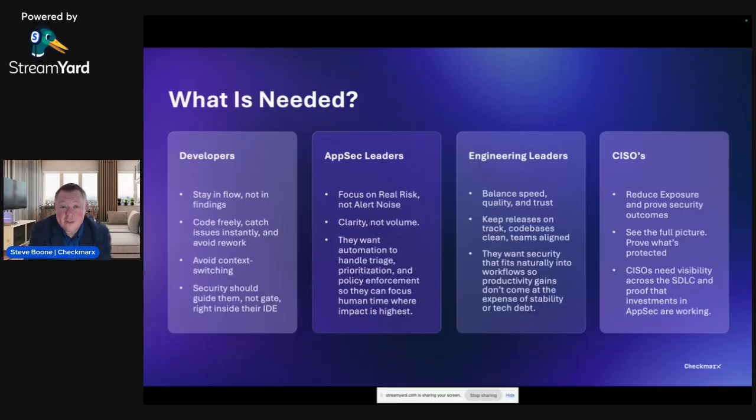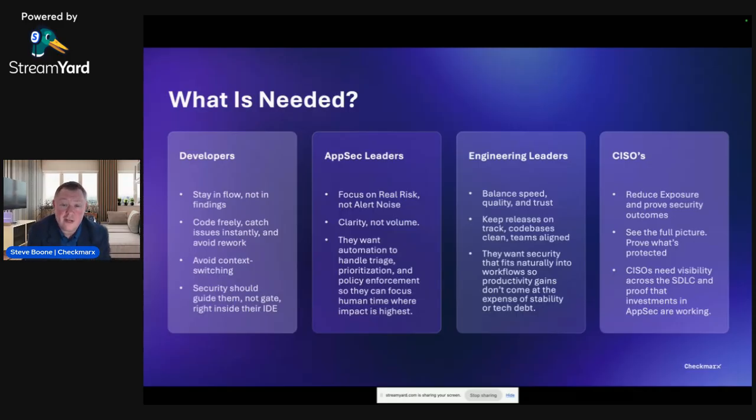And for our AppSec leaders, they're largely responsible for being able to understand if risk is real. And so it doesn't help if we hand over thousands of vulnerabilities, right? We need to be able to provide clarity. What vulnerabilities should we focus on, and when should we focus on them, and how can we prioritize that to make sure that both AppSec and developers know, if you have only 15 minutes a day to work on something, these are the areas that you should focus on.